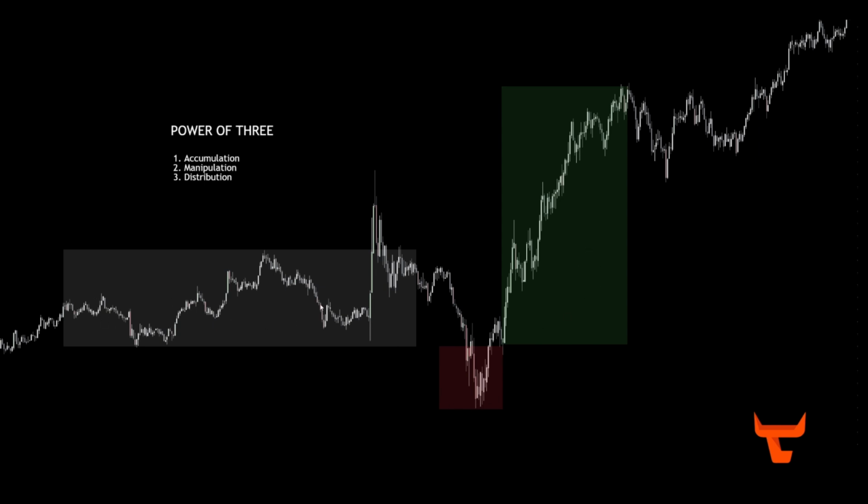You can see that here we're ranging. We make a move down, take out some liquidity, suck in some shorts, and then we distribute. We move up and we take the other side of the range. This example is a little bit fuzzy because obviously we've got this news wick here, which I'll always be aware of. That tends to be why I start trading at 2 p.m., because I tend to miss the news releases at 1:30 p.m. UTC. So I tend to take that data into account, but I don't like to trade from that data. So I'll go on and show you a few more examples now.